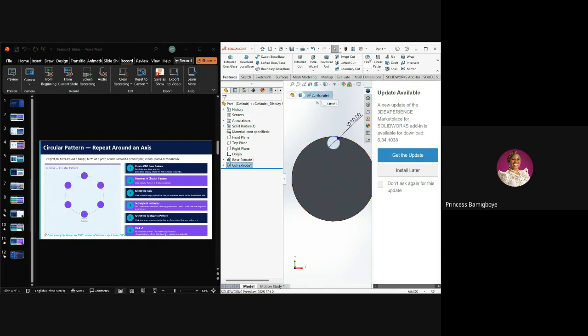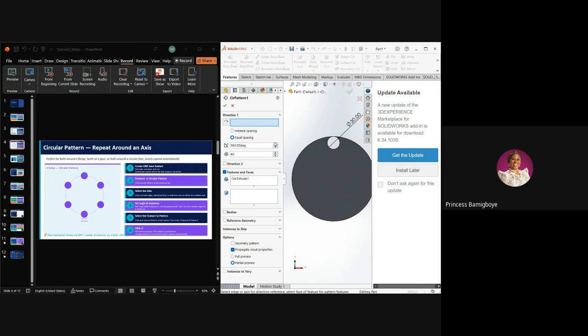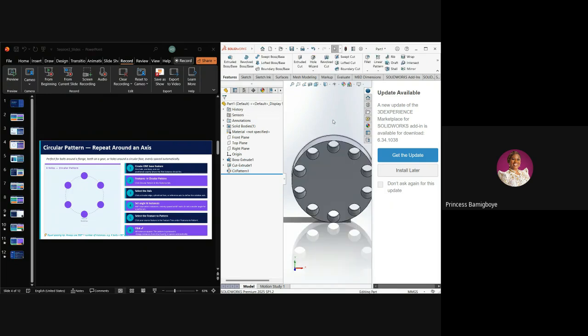You click on it, go to circular pattern, and you're told to choose your direction. Let's choose this edge here. Here they put 40. Control A to highlight it. Let's say 8. Let me try and increase the number to 10. The 10 is still okay. So I'm just showing you how I put it now.